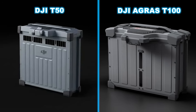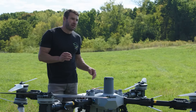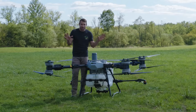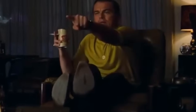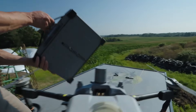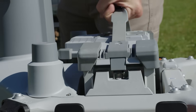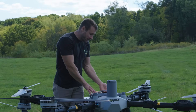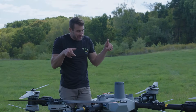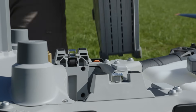The battery is a 41,000 milliamp battery — bigger than the T50's. I really like this battery because they gave it a new handle. Running the T60X a lot this year, the old battery handle was square and would dig into your fingers after a while. The T100 battery has a rubbery-type handle making it really nice to grip and pull out. What's so nice is it's like spring-loaded — when I pull this handle it almost pops out, and pulling the handle releases the locking mechanisms on the sides. It pops up and I can just lift it straight out.